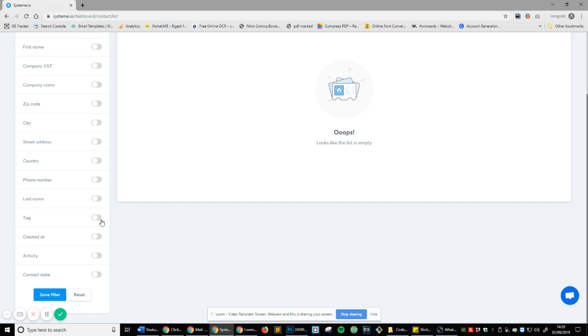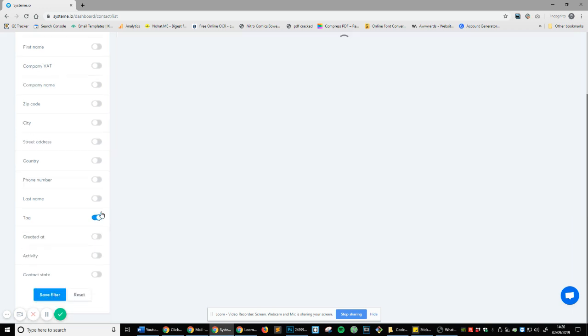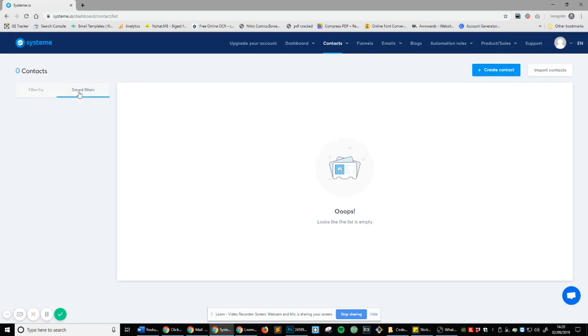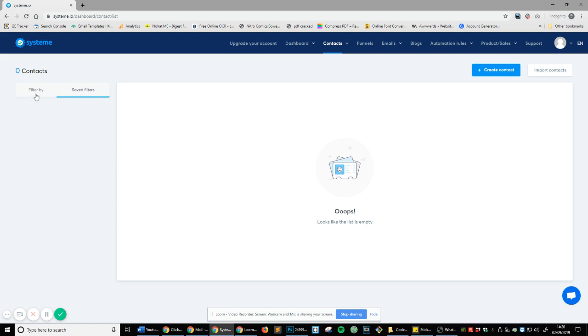So if you clicked on contact tag, with or without, so contact tags with, and then you choose your hashtag. And again, we've not actually created this yet, but it will make sense down the line. As long as I've created the tags cold, hot, all of that, then we can do specific things with very, very focused groups of people. And again, down the line, you'll understand why this is so effective if you don't already. But that's basically filtering. And with save filters, again, you'll see later down the line. But this is an area where, if you've already started filtering things, it will show here. It's like a quickie sort of thing.